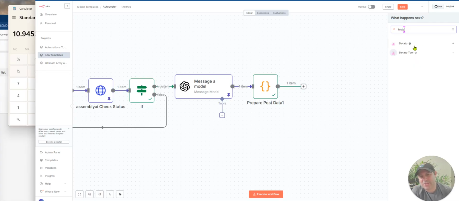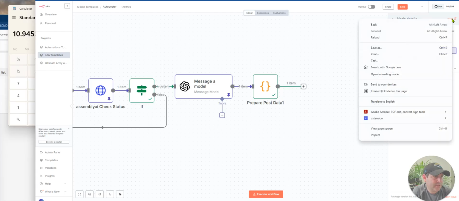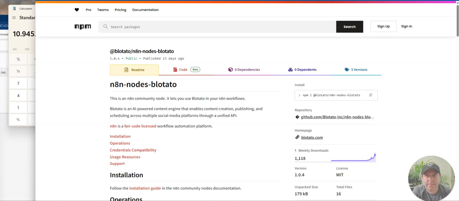You have to install this node because it's not a pre-built node, it's a community node. You install it, and then it will allow you to do all of these things, and it keeps it updated. You'll see there are docs here on how to actually install it. If you have any problems or questions, it has a full installation guide and good resources.